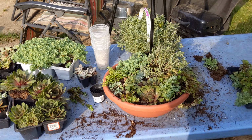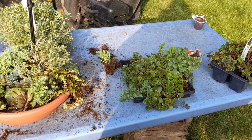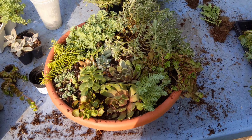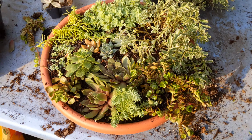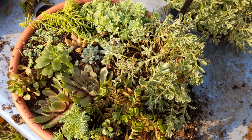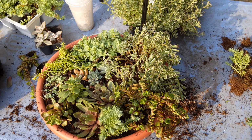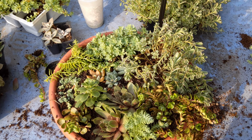Alright guys, so this is what we got left. Two uneaten puddings, a bunch of succulents, and a very pretty succulent garden that will take off in the beautiful summer months. And yeah, if you guys have little ones and are looking for things to do, make a succulent garden.